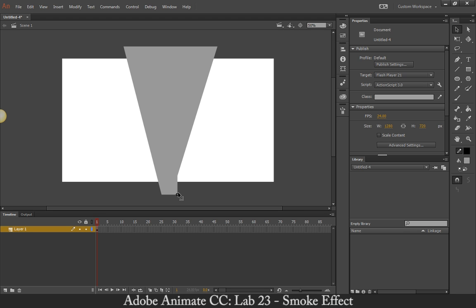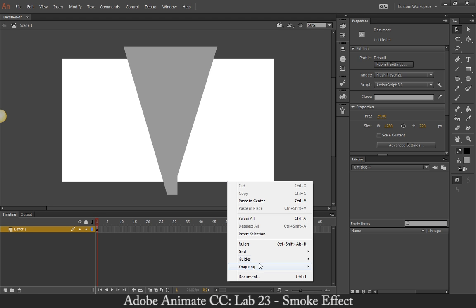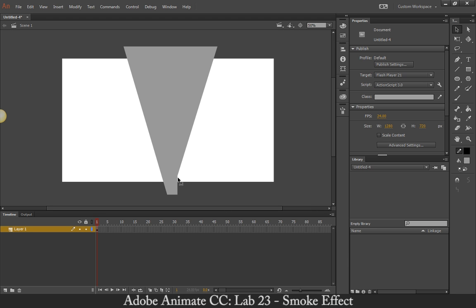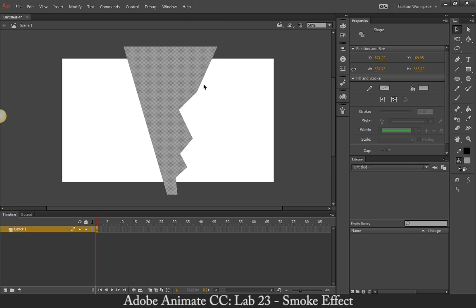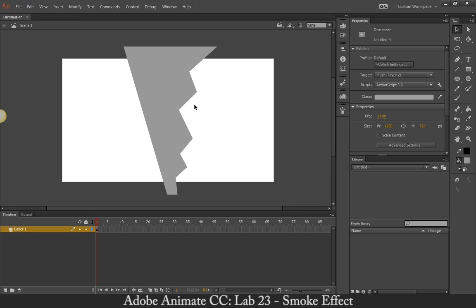So I'm going to start with this being actually pretty tiny. I'm going to turn snapping off, and I'm going to hold control when I'm creating these, and I'm just going to start to create this little jigsaw sort of looking thing. Something like that, and I'm going to do the same thing on this side.